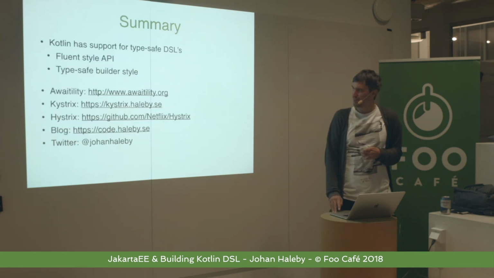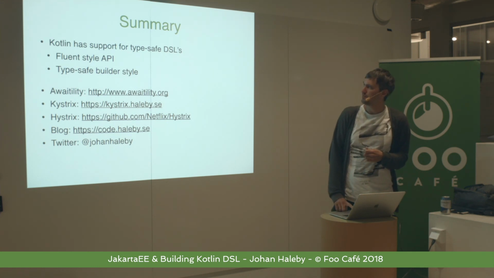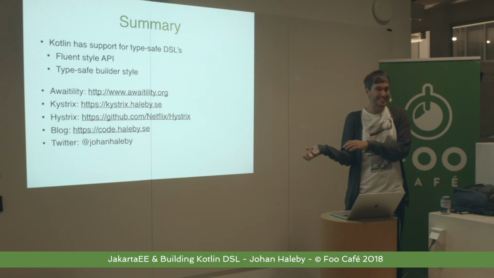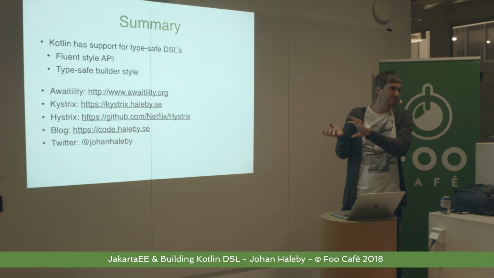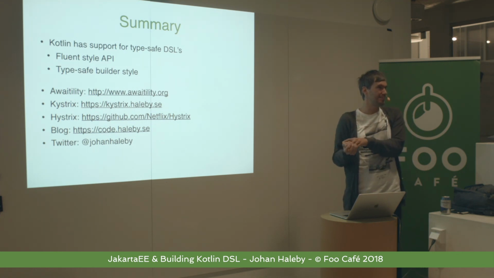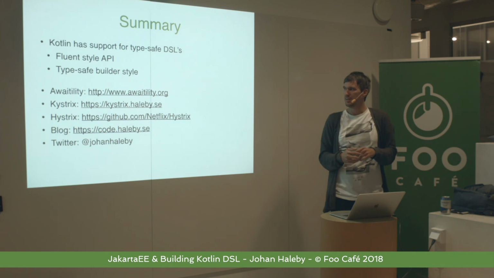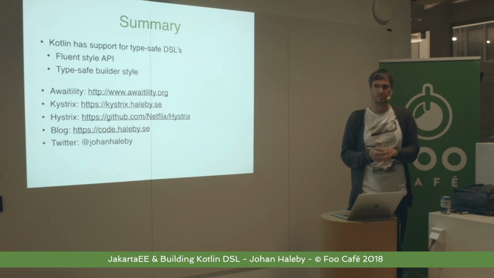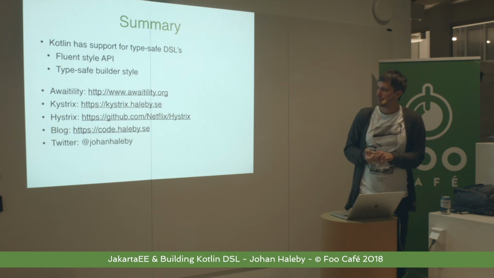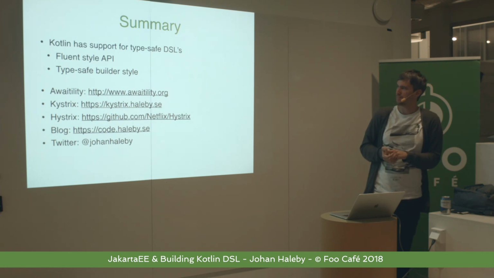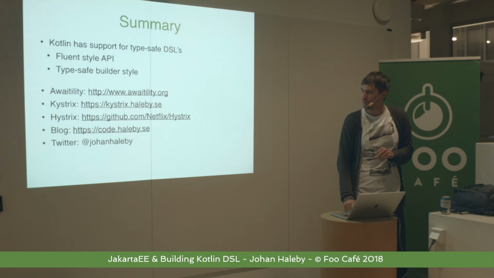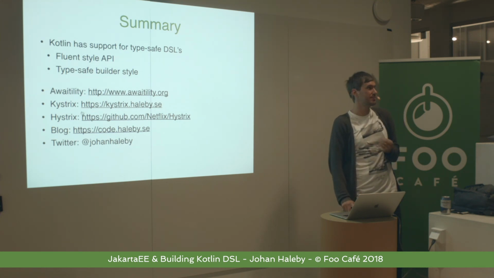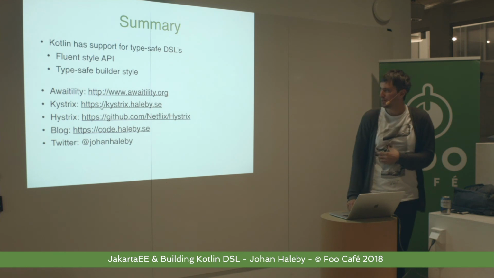Okay. This is good. I'm on time, I think. Yeah, so as you've hopefully seen, Kotlin has pretty nice support for type-safe DSLs in both this kind of fluent manner and the type-safe builder style. And yeah, I know you want to run home, skip the pizza, and download and play around with these projects, but I have links for you here that you can memorize instead, so it's okay to have a pizza.